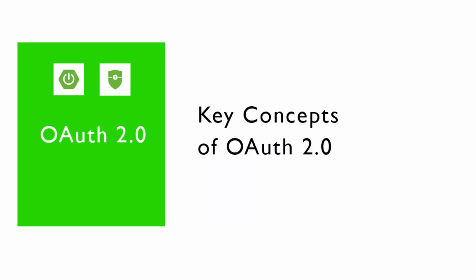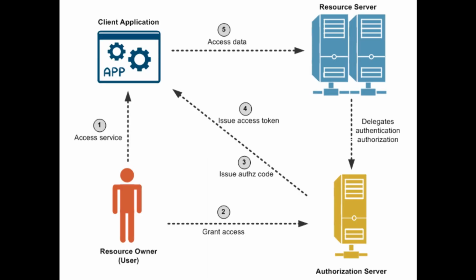Before we dive into the integration details, let's quickly go over some key concepts of OAuth 2.0 that you need to understand for a smoother journey. OAuth 2.0 introduces the roles of a resource owner, client, authorization server, and resource server. Each plays a crucial part in the authentication flow. The authorization grant and access token are fundamental components that facilitate secure communication between these roles.